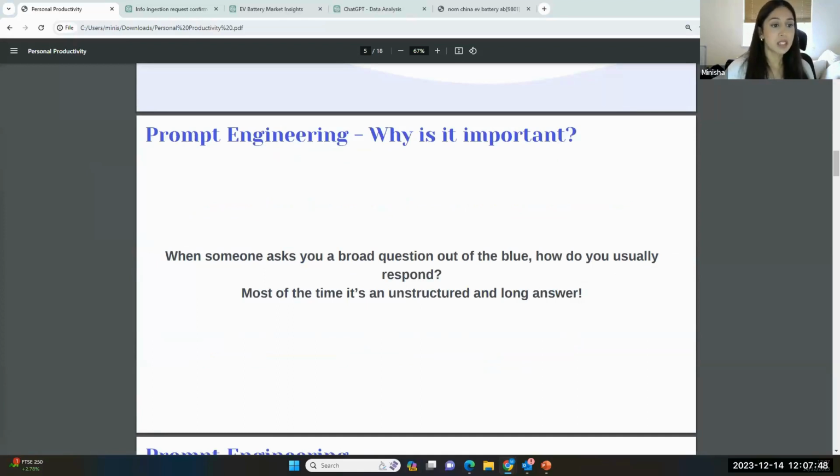Right? So a prompt is essentially a chain of words, characters, and tokens that tells the language model behind ChatGPT what part of its enormous brain to tap into to generate the output that you're searching for. So just like humans, there's different segments of the language model's brain, which are fine-tuned for various different functions. So that being said, don't overlook the power of prompting, because it can really improve the results that you get. And really, it's the difference between people that have not so great experience of using ChatGPT versus the ones that use it every single day.